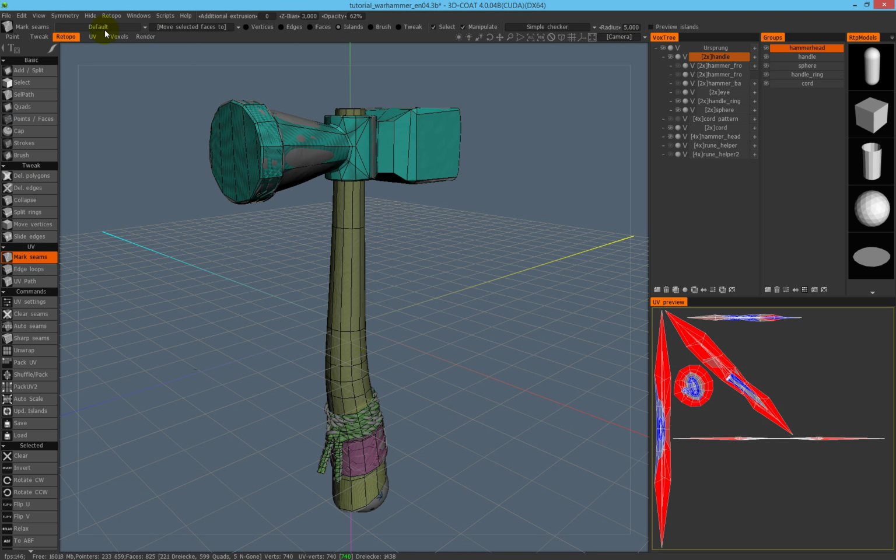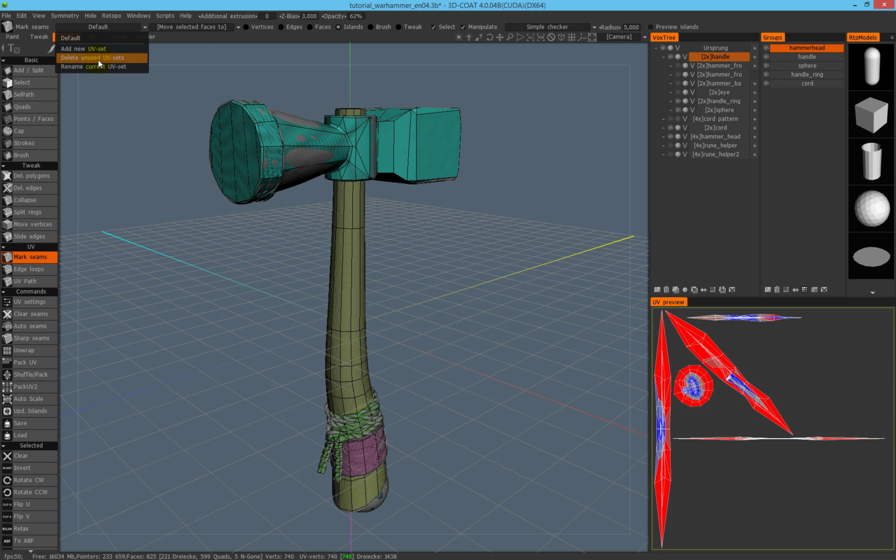Here you see the name of your current UV set. 3D Coat supports more than one UV set. For every UV set you can define a texture information and a texture resolution. So every set you are setting can later get a different texture with its own resolution. When you click here, you see the name of your current UV map, and then you can add a new UV set or a new UV page, and you can delete your UV sets if you don't use them anymore.